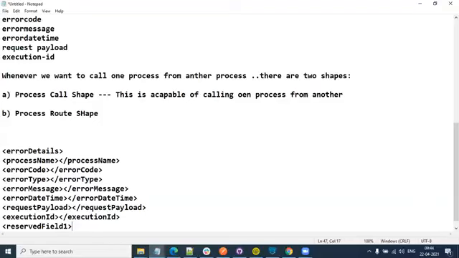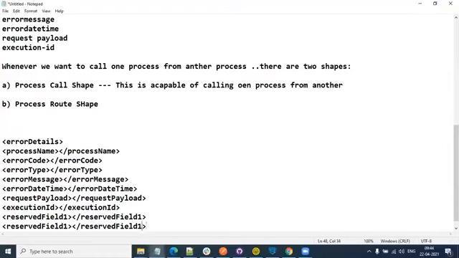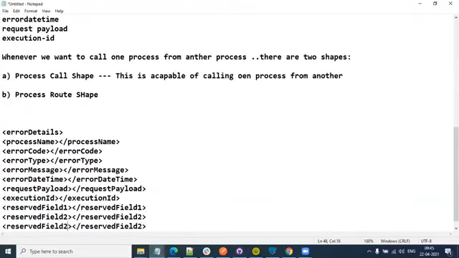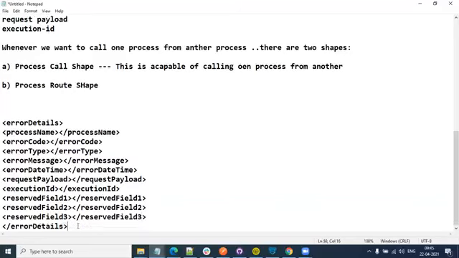Okay, why is it done so? Because if you're building some common process, that should not be changed so frequently, right? Because it might impact some other processes also. So if you feel that right now I cannot think of anything, but in future something might come my way which I need to accommodate, you will create some reserve fields, right? Maybe let's say I create 3 right now. So now I may be able to use these reserved fields later on if I encounter something which I did not account for while creating this schema.